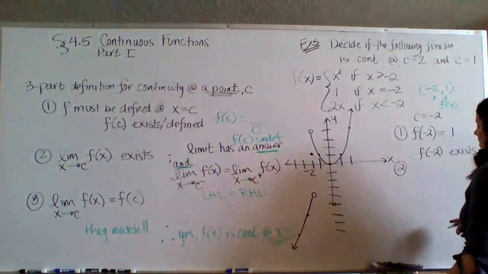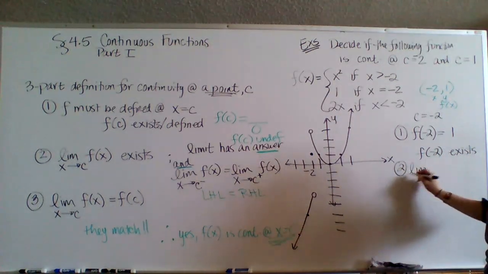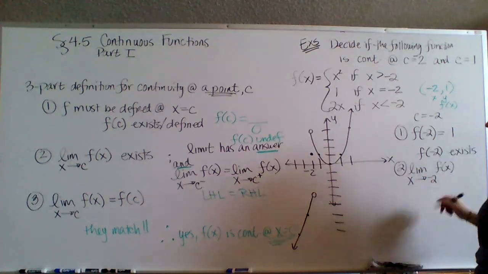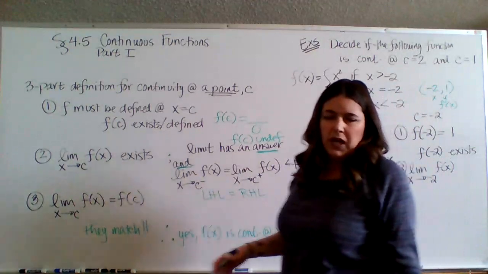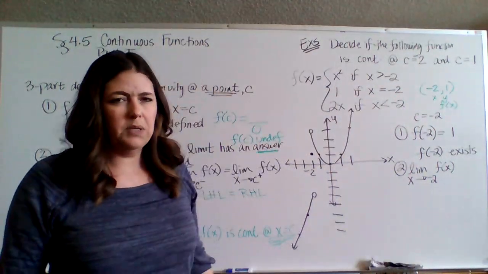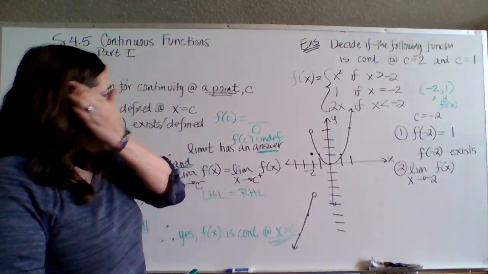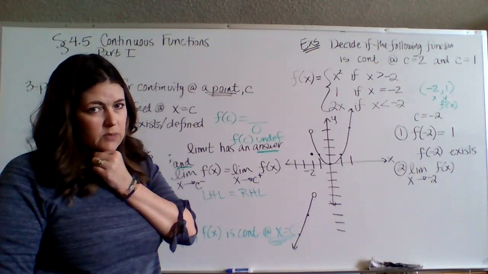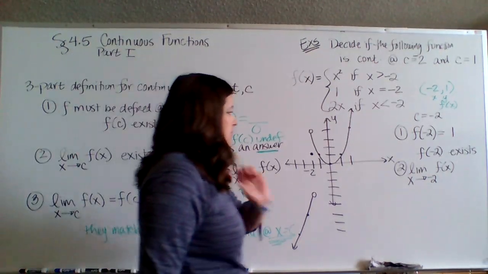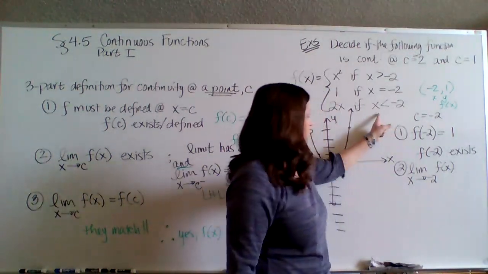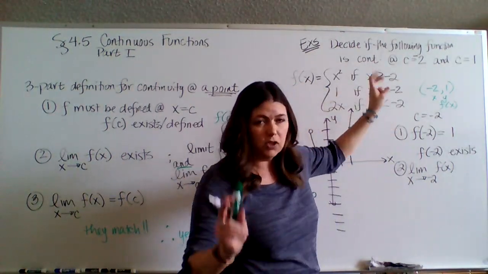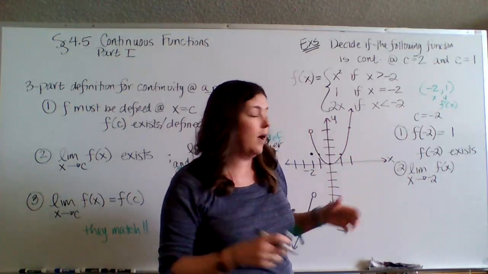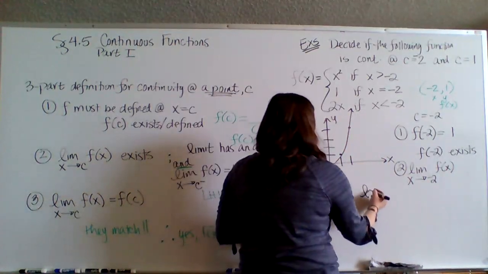Part 2 is the limit. So we want to know what's the limit as x approaches negative 2 of this function f of x. I don't know if we've done a limit algebraically on piecewise yet, so this is a really good one to show you algebra-wise. If the limit c value that we're looking at is where the pieces are based off of, the critical point, you're going to have to do the pieces separately. That's why we have this one-sided limit notation.